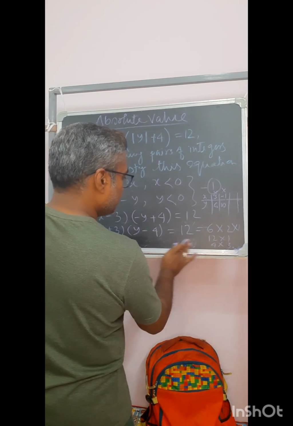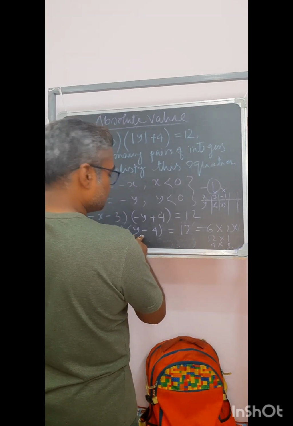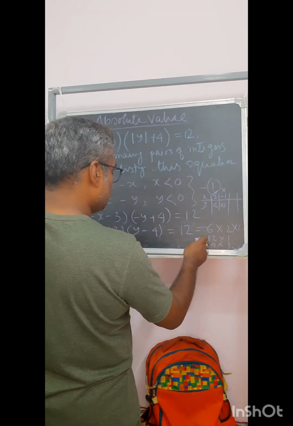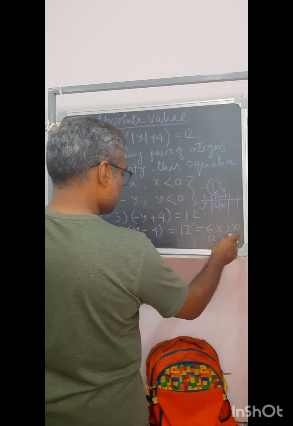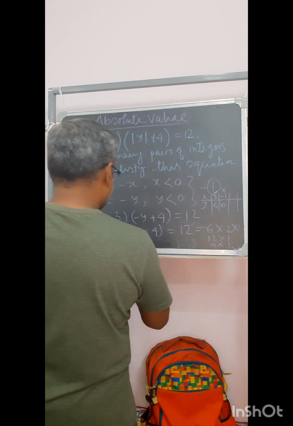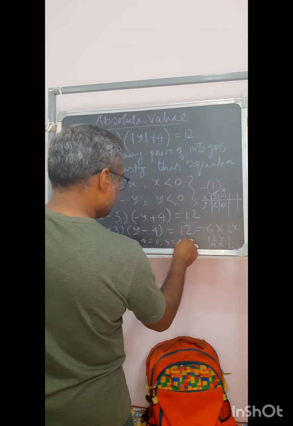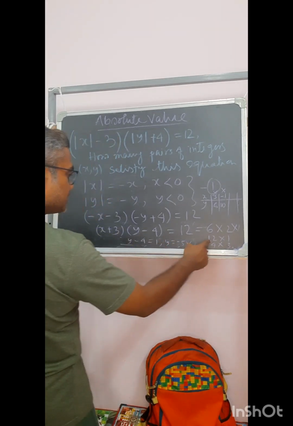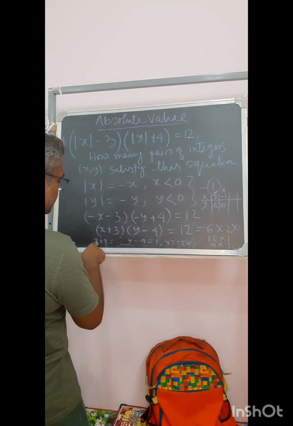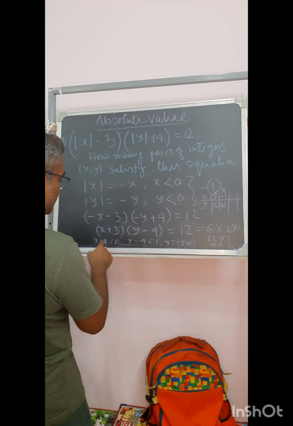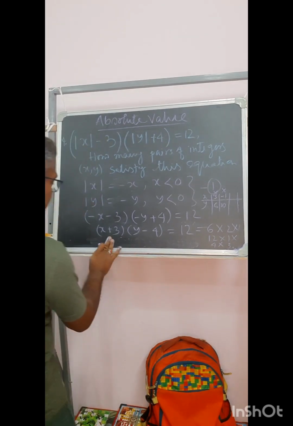Understood? Now going to this factor 12 and 1. If I want to make 12 this, so y will be more than 12, so y will be positive, not possible. So if I want to bring this as equal to 1, this factor, so y minus 4 is equal to 1 if I say, so y has to be minus 5, so it is possible. So in that case, other has to be 12, but is it possible to bring x is equal to minus? Not possible. So these factors also not possible with any combination of x and y.